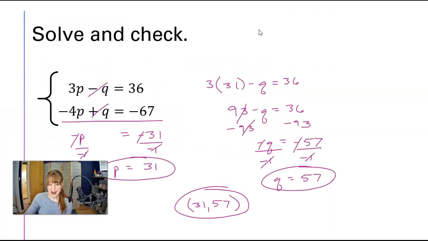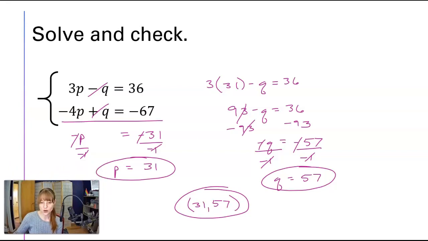It was a little bit of a pain to do that, right? It's a little bit tricky. We had to change the x and the y, and we had to zoom out, we had to go all over. So that's kind of annoying to me sometimes. So you're welcome to use graphing, but sometimes it's annoying. Sometimes elimination might be the easier method.